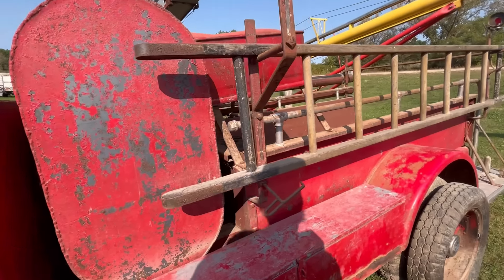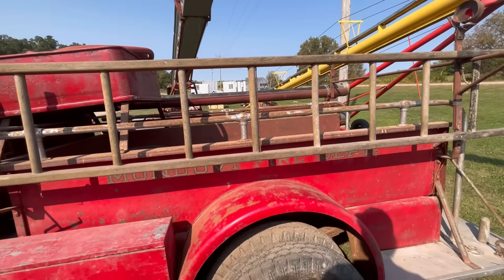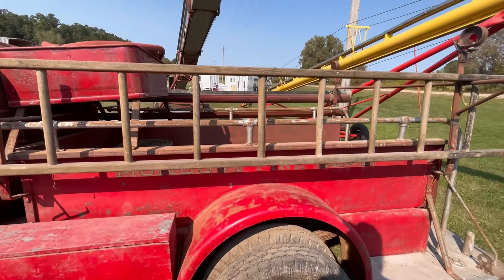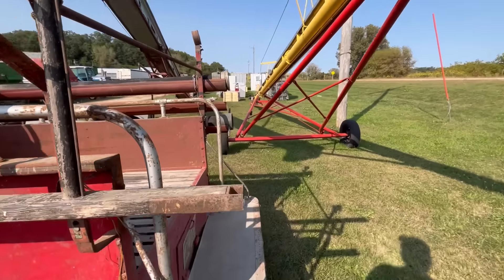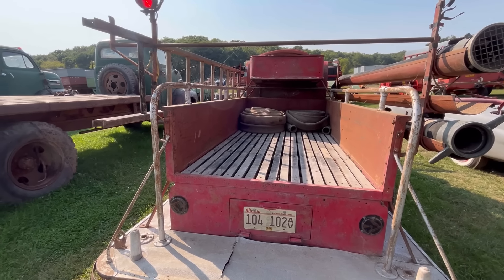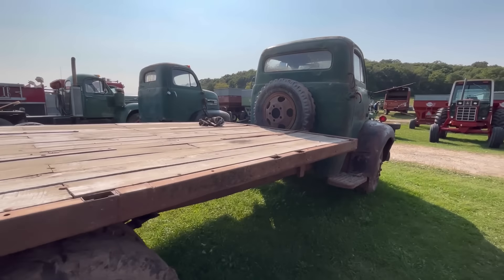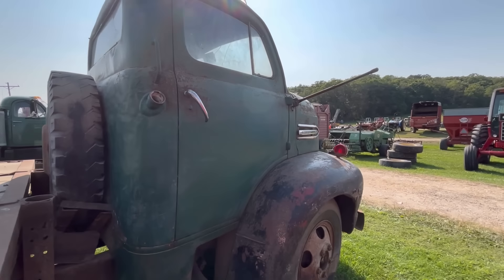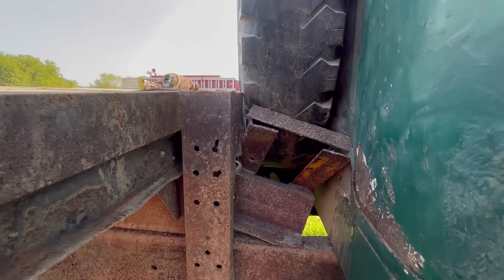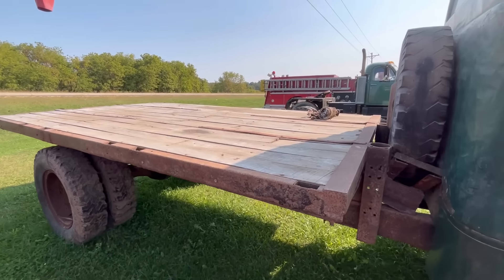Body-wise this thing's in pretty decent shape. The tank's pretty cool, whole body's pretty cool. Looks like it was Mondovi Fire Department's truck. It is a dually with super skinny tires — looks like it must have sat in a barn for a while. Be a pretty cool museum piece. Looks like it was last tagged in 09.